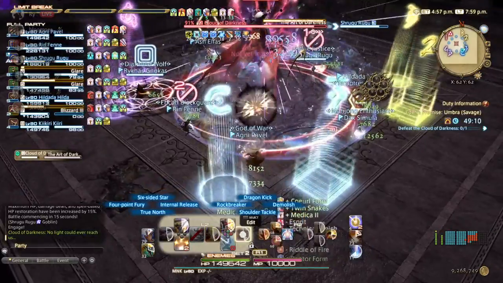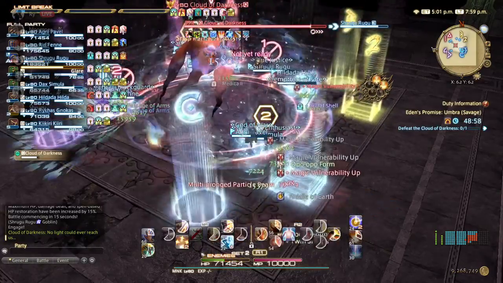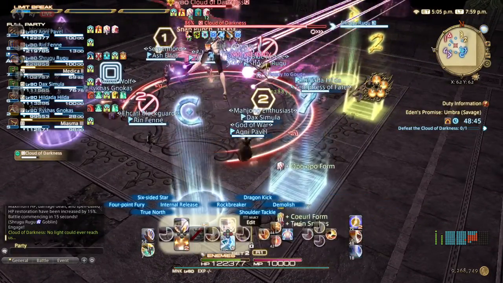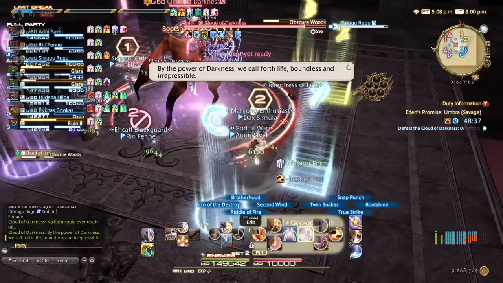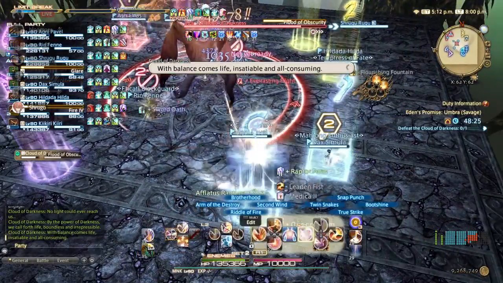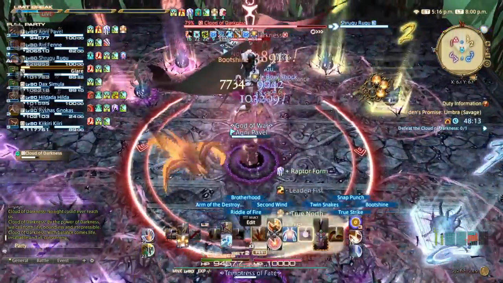Red first. And partners. Oh, thanks. You ready for your knockback? Mitigate now. We're going north-south. Run across.